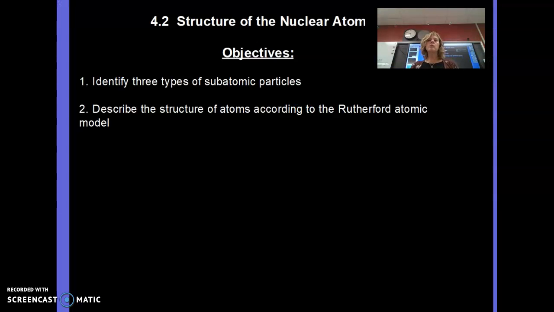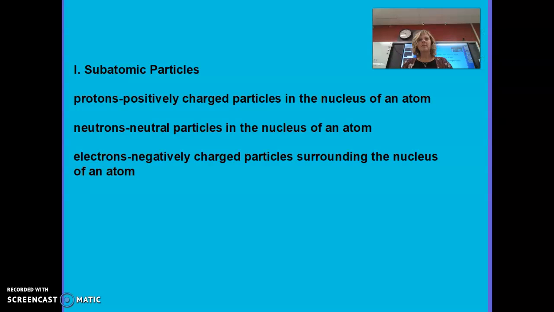All right, I'm going to breeze right into section 4.2. Not the whole thing, we're just going to talk about the first part. So identifying the three types of subatomic particles. I'm sure you're very aware of what these are already, but we're going to share probably a little more information than you may have from previous courses. And then we're going to talk about all the different scientists that helped develop that modern atomic theory and those particles and behavior of particles and so on.